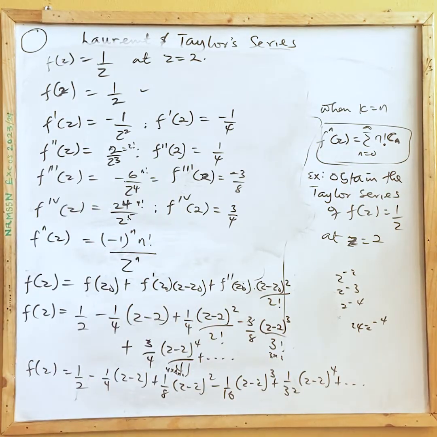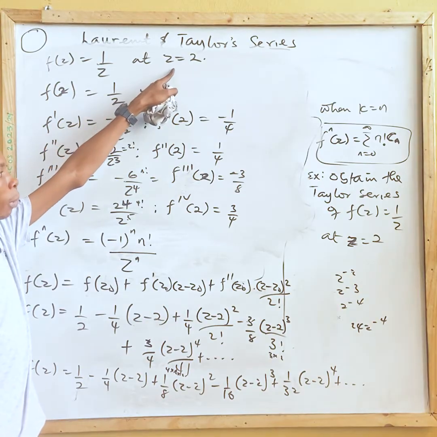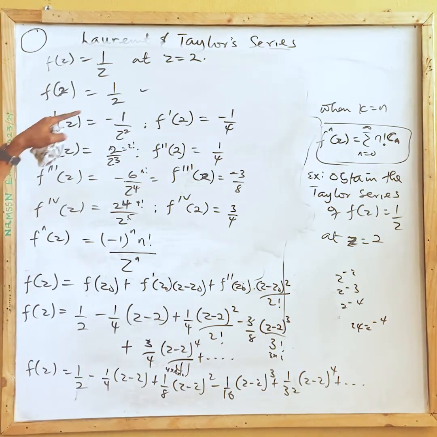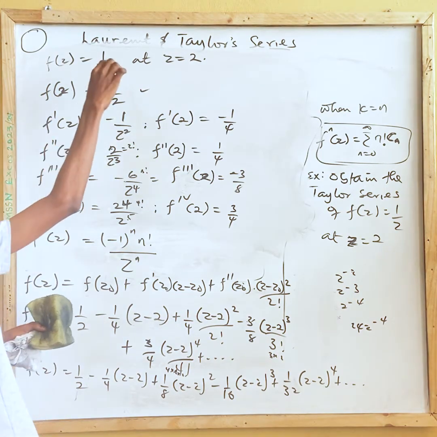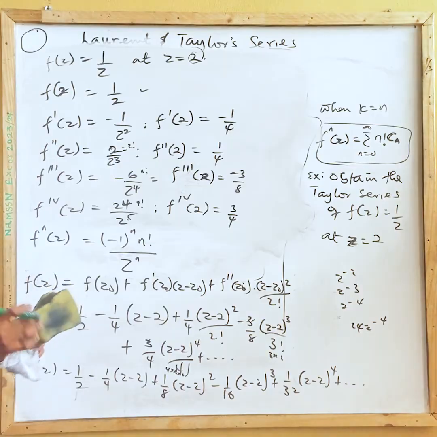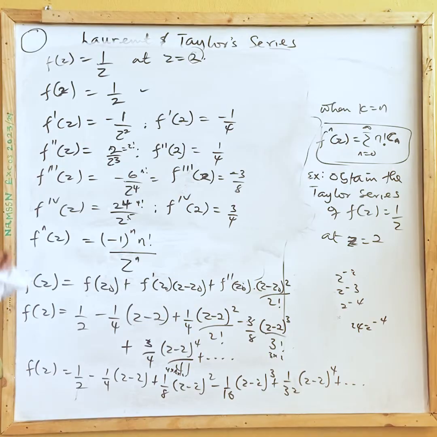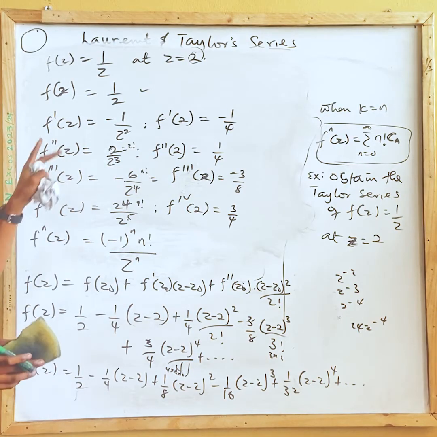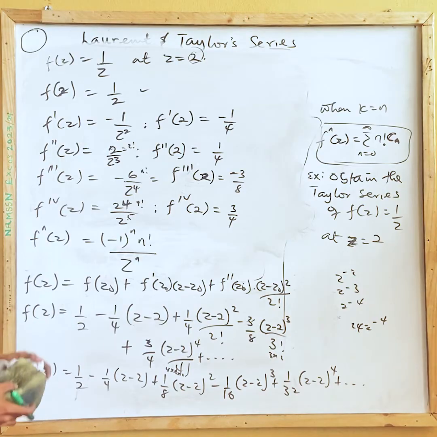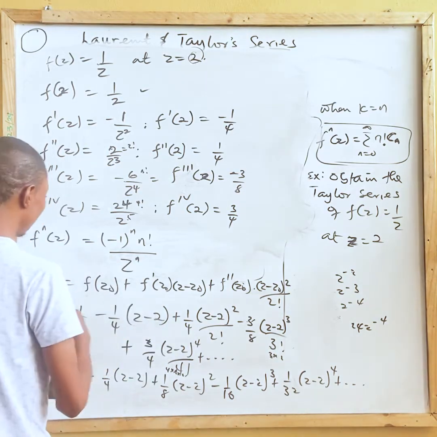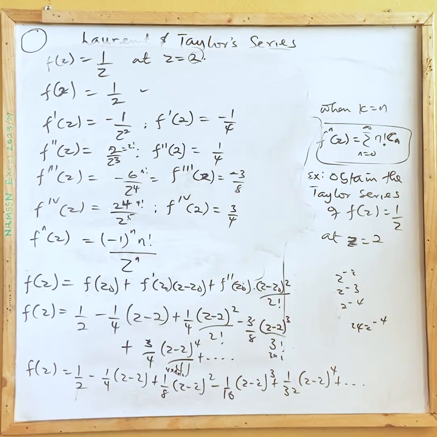So that is how to generate a Taylor series. It's very easy. Just take the function. If they ask us to obtain the Taylor series at a particular point, we differentiate the function and then put in that particular value. The relationship between Taylor and Maclaurin series is that if they ask us to expand the function at z equals 0, it turns into a Maclaurin series: z minus 0, z minus 0. But if we are expanding at a particular point other than 0, that's a Taylor series. Take the function, differentiate it, put in the value, differentiate again, and then generate the nth term. So that is a Taylor series.